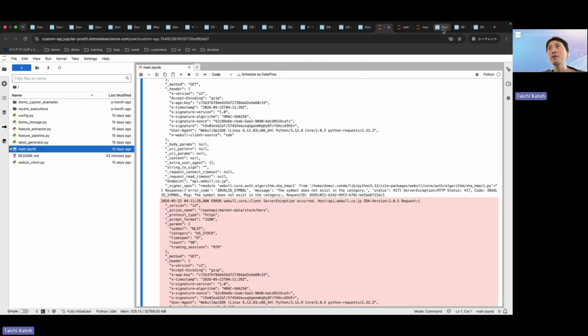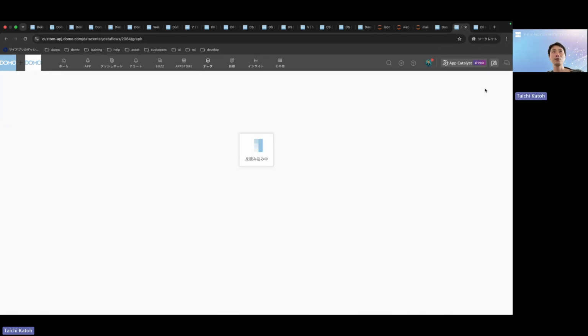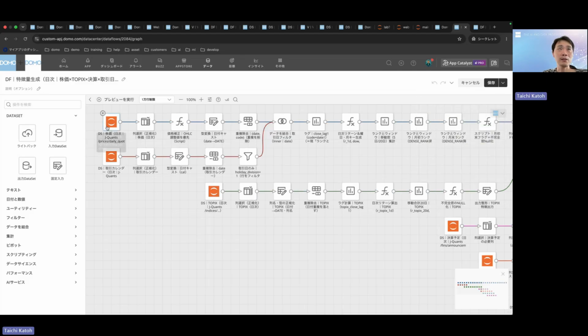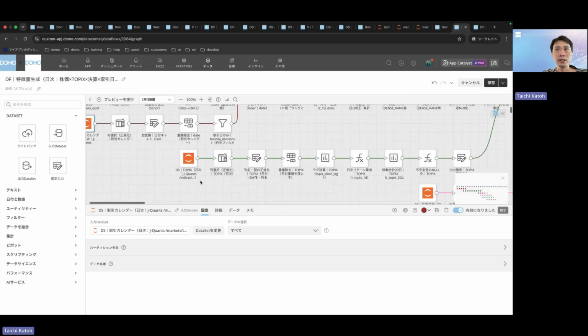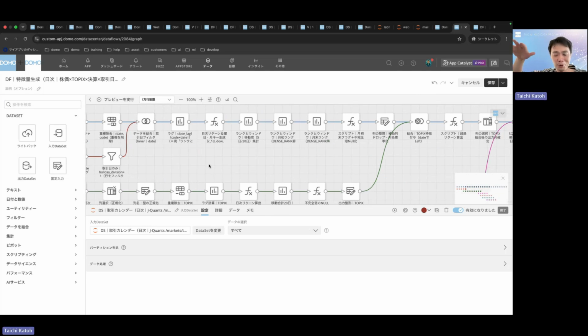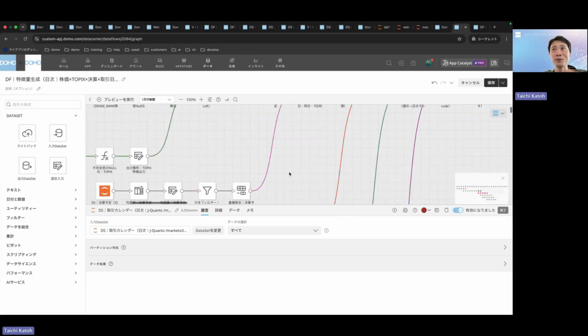Last time, when we did the Japanese stocks version, this is the Japanese stocks version, by the way, generating feature labels was actually another workflow step. We would fetch the data individually with each Jupyter notebook dataset, and then use Magic ETL to create the features. I worked hard on generating the features, or rather handling the workload, over the New Year's holiday.